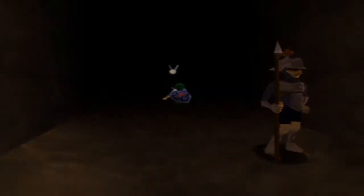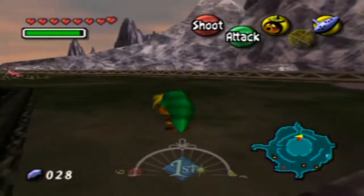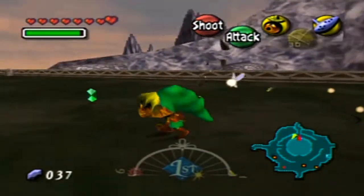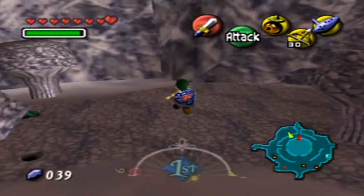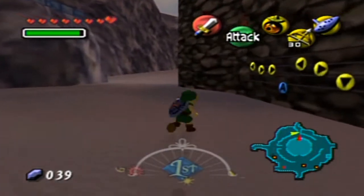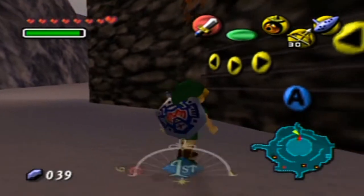Mountains of Snowhead lie this way — be careful, yadda yadda yadda. We know we've been this way before, but this time we're actually going up to the icy structure up there. We can't really do that until we get arrows. The lovely conveniences of Majora's Mask — I actually got arrows on my first cut there — basically you've gotta cut the grass to get your stuff back, or go to the shop and buy them with your saved rupees. But since I'm trying to save rupees, that's kind of not an option. And there's this little carving — I should say painting — over there on the wall.